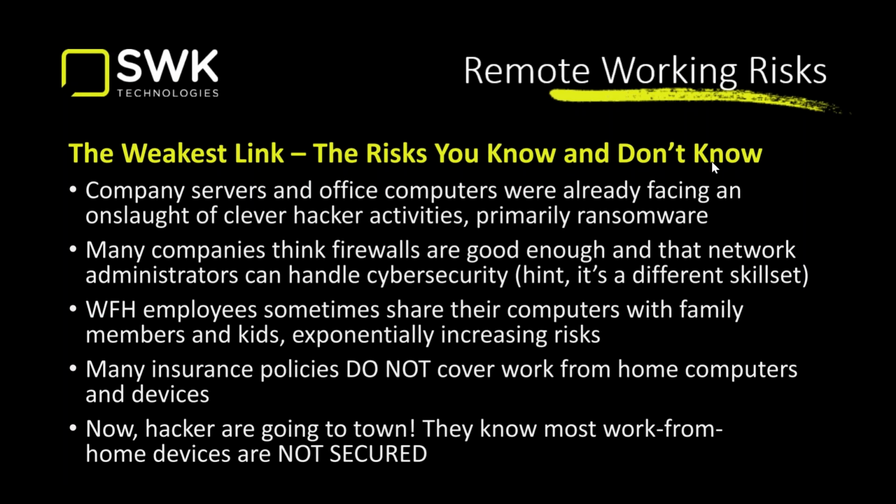So the level of sophistication will circumvent, in many cases, even the best network protection layers if your employees are not being very careful about what they're clicking on and looking really closely at those emails. And I think the other thing people don't understand is the difference between network security layers and true cybersecurity analysts. People think they're similar. The truth is, to use a medical analogy, it's like a doctor versus a dentist. They're two different professions. They may have both gone to a form of medical school, but I don't think you would want your dentist providing heart surgery.